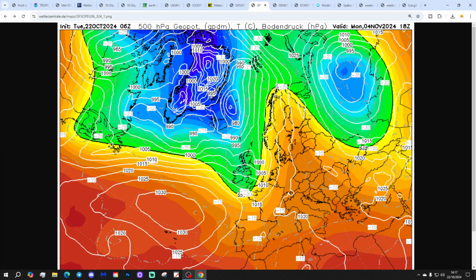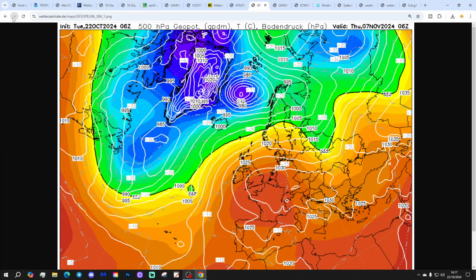Now, unlike the midnight run, 6 head does not take that high pressure. Scandinavia does have a go at getting it there, but really best turn challenging in the Atlantic. So we just keep the broad pattern going, really, of high pressure south, low pressure to the north, all the way to the 7th of November. It's a significantly drier pattern than we've had through this autumn so far, but not the most exciting.